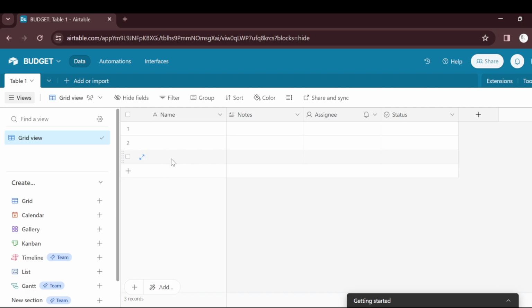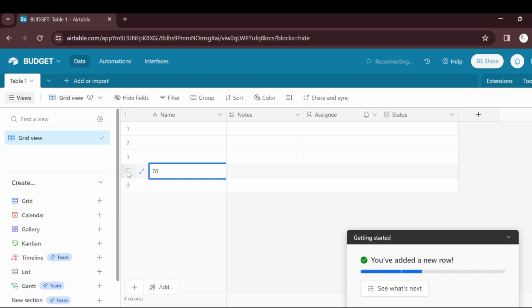Now, for you to add the record, all you need to do is to go to the last number here, which is the number 3. Below it, you can see a plus icon. So once you click on this plus icon, you'll be able to add a new record. Okay, it's that simple. Once you click on the plus icon, a new record will be added, and then you can now type in whatever you want. As much as you click on it, new records will keep on adding and adding up.